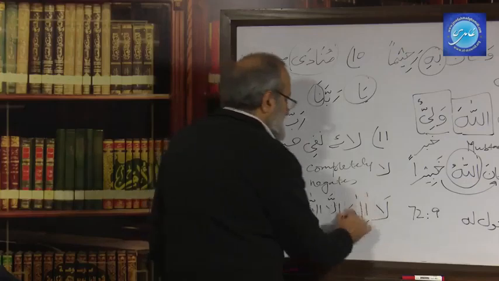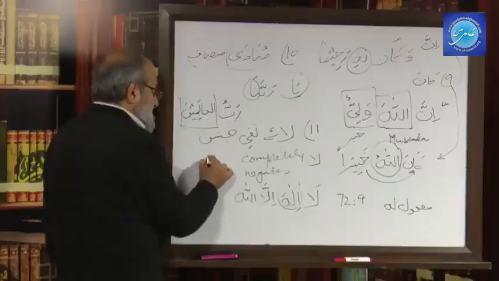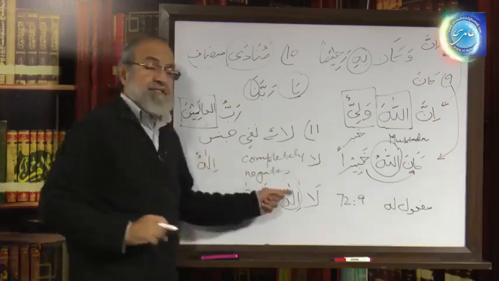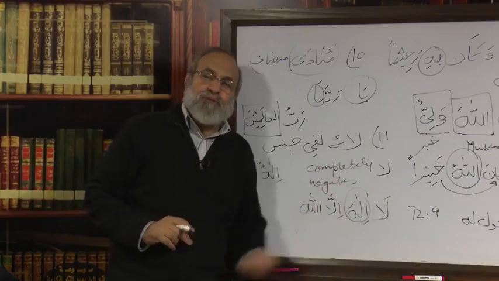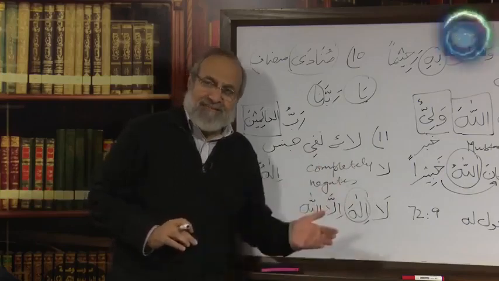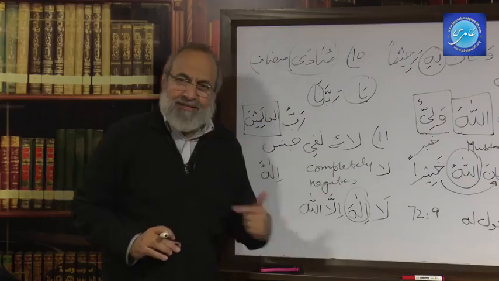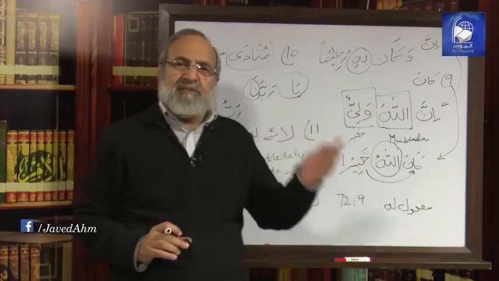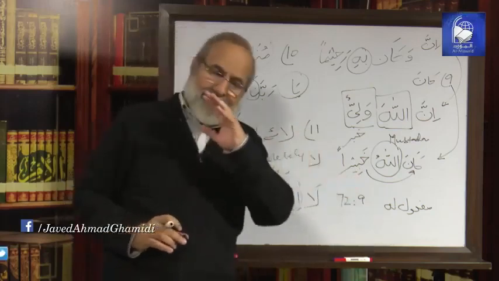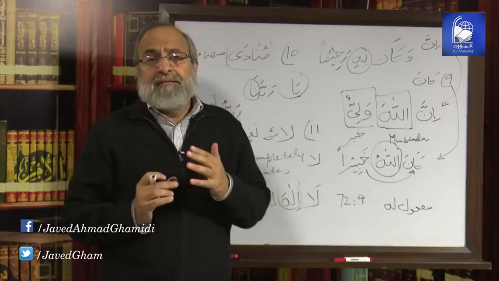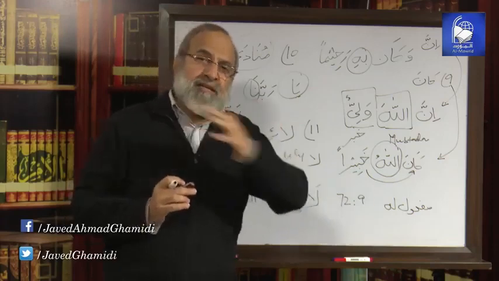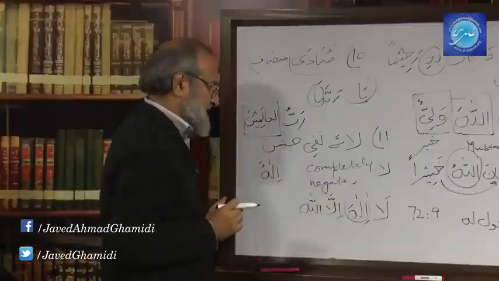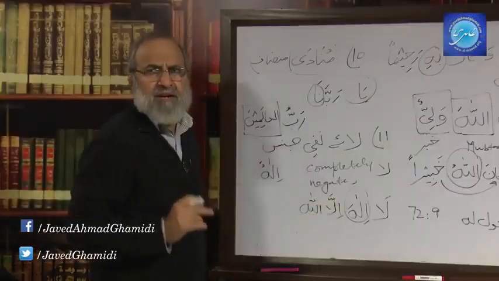Here ilah, which was ordinarily a noun, ilahun, has taken the form of nasab and has dropped one of its harakat. So what happens in the case of la nafiya jins is that it does two things. It has a double effect on the noun, that as a consequence of its appearance its meanings are completely negated. One is that the noun takes a nasab form, and the other is that one of the harakat is dropped.